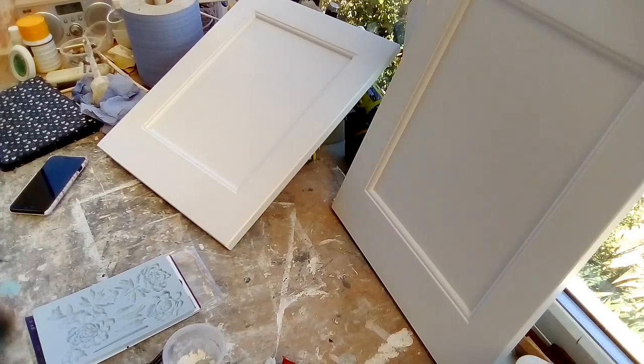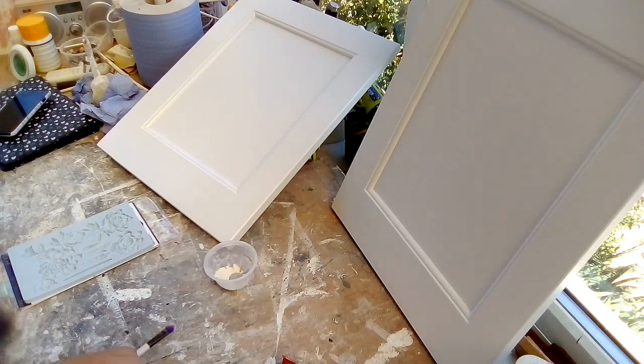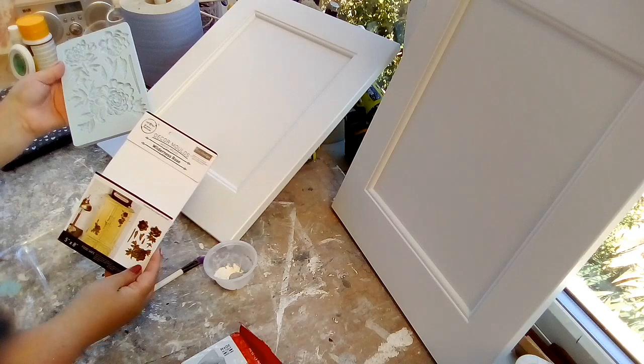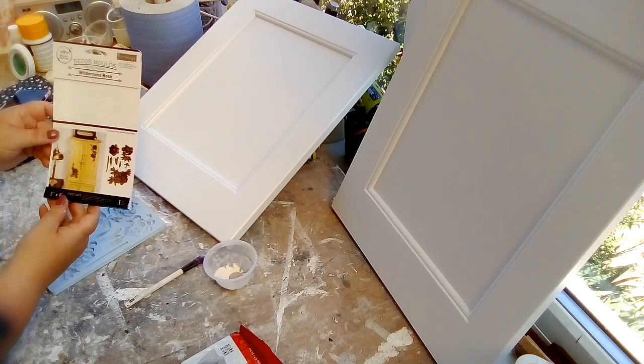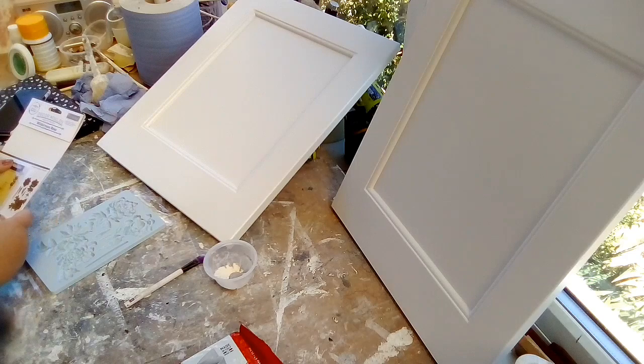Right then, I've given it all a couple of coats and we are back to do the mould. I've bought a new mould, which is this one, and it's called Wilderness Rose. It's by Prima. Bought this myself, it's not been gifted to me. I really liked how they'd done that on their packaging. So I thought I might do a bit there and a bit on there, and then do a couple of bits on the drawer front.